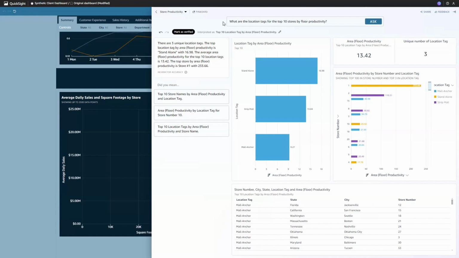The three types of stores are outlined here: standalone stores or lone buildings, stores that are part of a strip mall, and mall anchor stores, which are large stores within shopping malls. Looking at the productivity, we see that the standalone stores are the most productive, which you might expect because these are typical larger stores. However, mall anchor stores are also large stores, and yet they are seeing the lowest productivity.